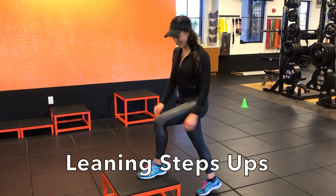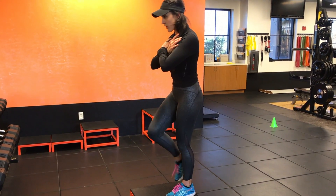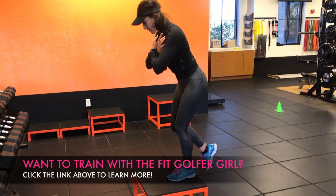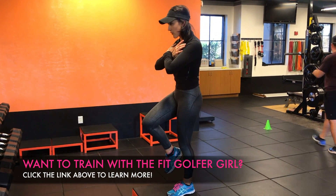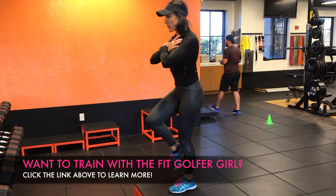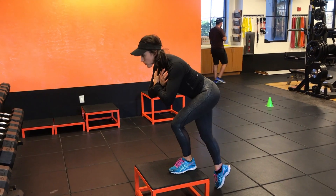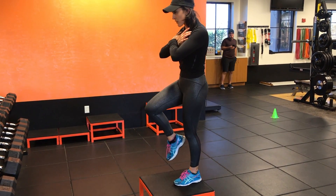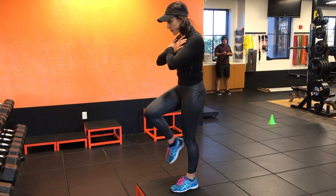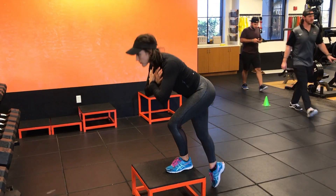This variation of the step up is one of my favorite exercises. Find a low step that allows you to lean your upper body over the foot you will be stepping up with. While maintaining this upper body position, step up by putting most of your weight on the heel of the leg that is up, and try not to push up with the bottom leg. While coming down, try not to put any weight on your back leg by barely tapping your toes and keeping most of your weight on the front foot. Repeat on the opposite side and focus on using your glutes to bring you up with every step.